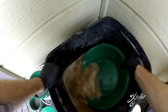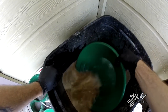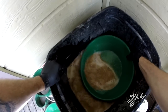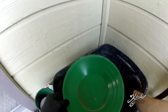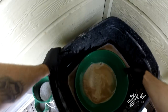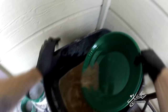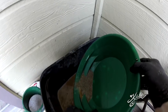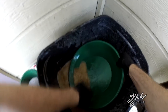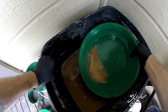Man, I really like this gold pan. This is the Garrett Super Sluice. This thing is awesome. In comparison to these little cheap Amazon ones, they work, but using this thing is just effortless, because you've got these two big riffles right here and your gold is not going to go past there. Your gold's going to get trapped down in that corner. All right, we're just about there. We're going to bring it over to the side.